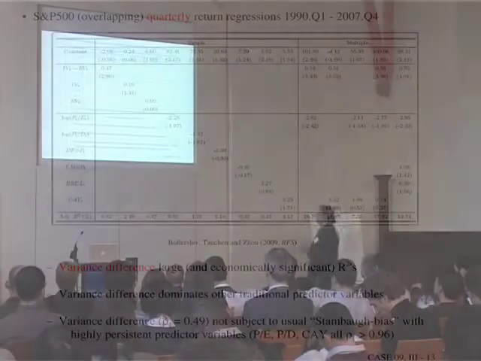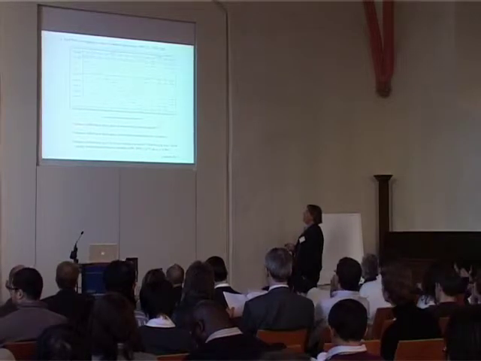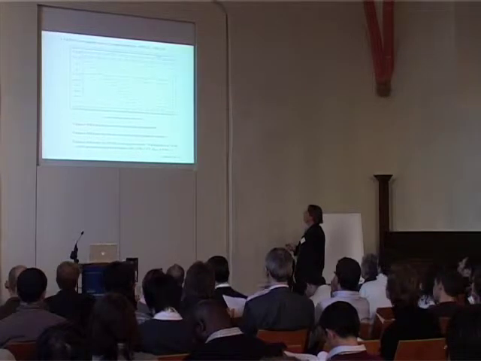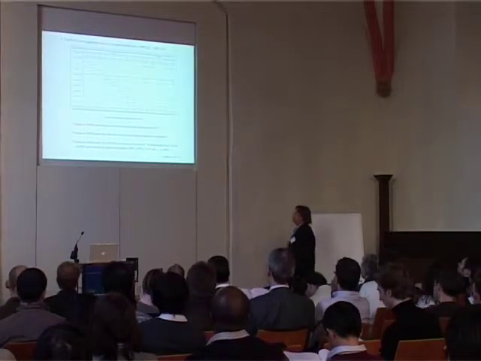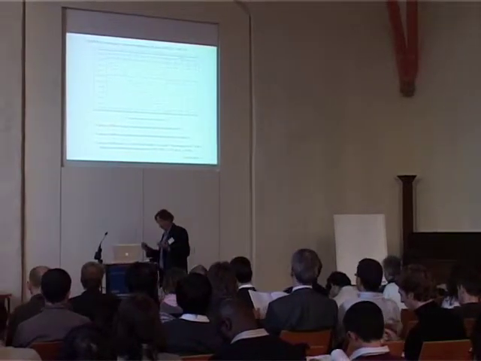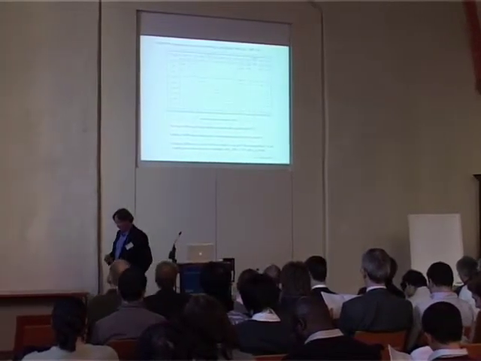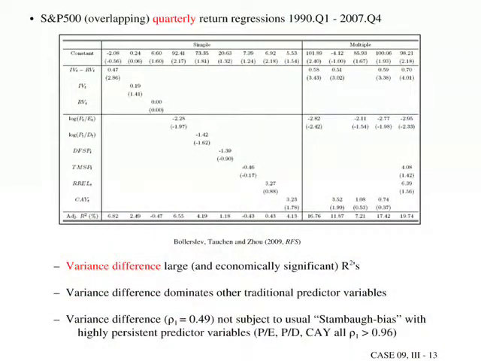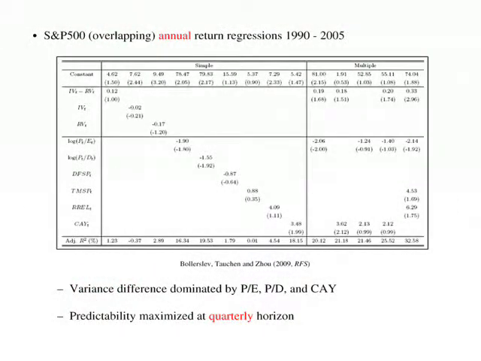Okay? If you start combining the variance difference with some of these other predictor variables, in particular the price-earnings ratios, you can push the R-square close to 17%, which suggests that the variance difference is probably picking up a different source of risk, and I'm going to get to that in just a second. Really a quite different source of risk as opposed to what some of these more traditional predictor variables are getting at. In fact, the increase in the R-square is more than just the sum of the two R-squares.